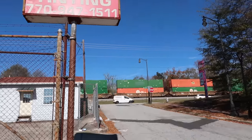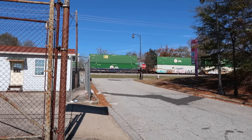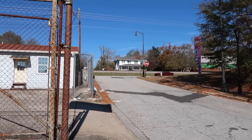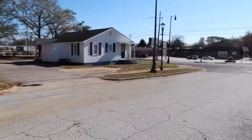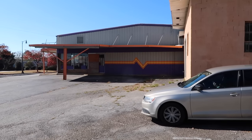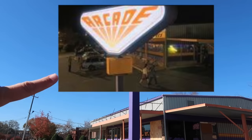Train! Check this out — this train's coming through as we stop at our next Stranger Things filming location in Douglasville, Georgia. We're about 25 minutes outside of Atlanta via I-20. I've been here before, years ago before Stranger Things came out — I played a show right here in downtown Douglasville with my band. Never did anyone know that one day right down the street, the video arcade and the Family Video from Stranger Things would be here. 6501 Church Street, Douglasville — this is where the arcade sign was.